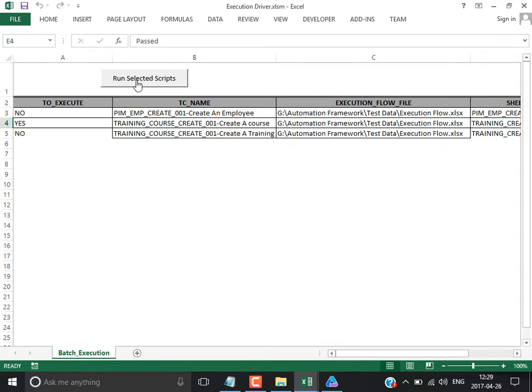Then you just click on run. When you click on run, what happens? Now understand the flow. I'm going to change these paths, these hard coded paths and all will be changing.